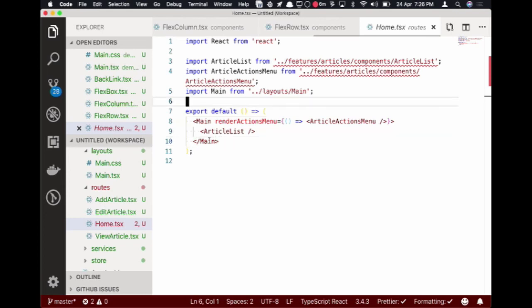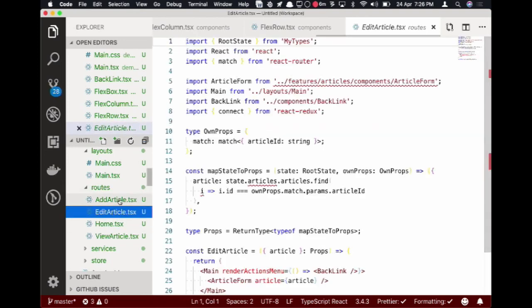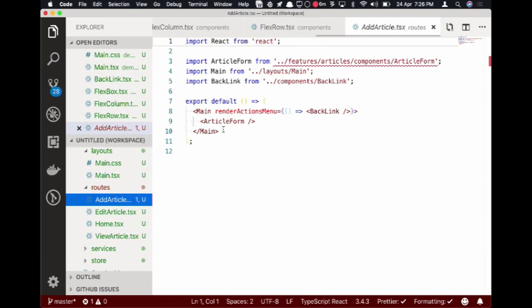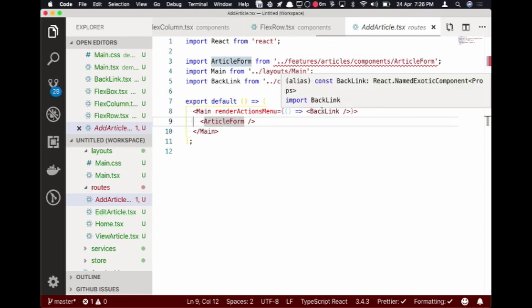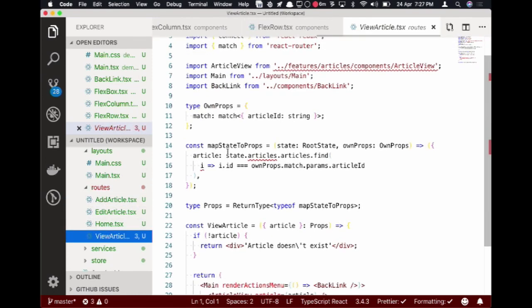So here I have home root. Home root is actually showing the article list and displaying the article actions menu in the render prop for the actions menu of the main layout. I also have add article root, which will show the article form, and backlink in the actions menu.